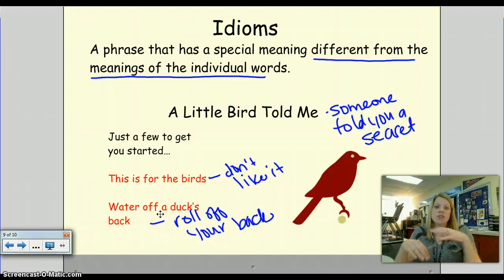And that's it. Those are your definitions for your terms. Just make sure you have a definition with an example. If you want to come up with your own examples, that's always fine too. And we will use these as we continue.